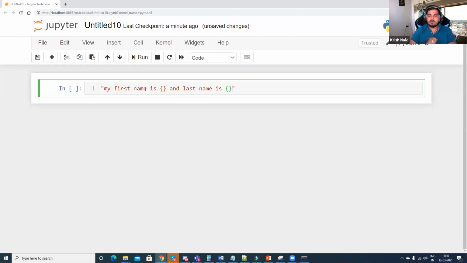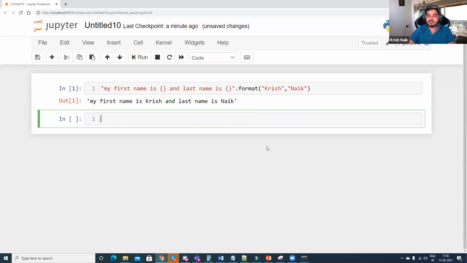Now I want to replace these blank values with something else. So I write dot format. Inside this dot format, I will give two parameters. One parameter will go over here, one parameter will go over here. Suppose I write Krish, comma, Nayak.